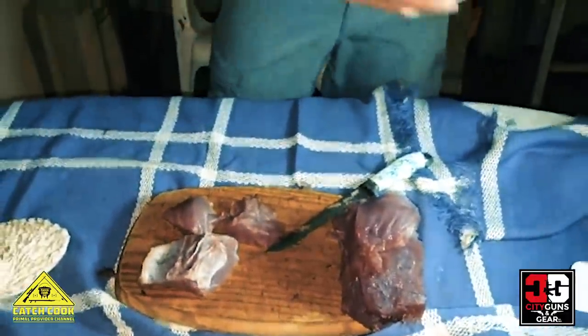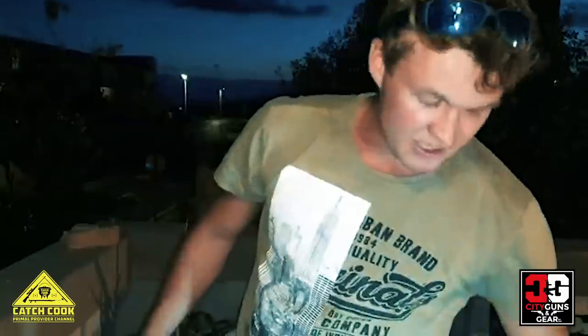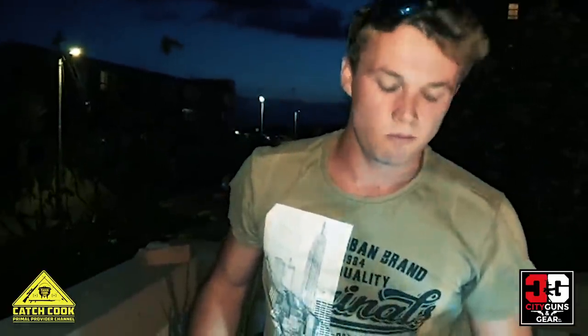So we're going to put it with a little bit of wasabi, ginger and soy sauce. Mix it up nicely. And now, you're going to dip it here, dab some wasabi, and you're ready to go. Now that's the taste of a successful day on the water.